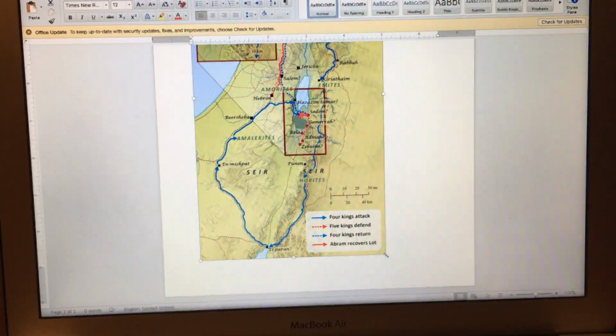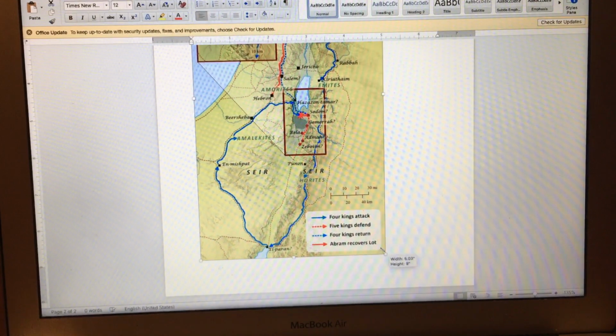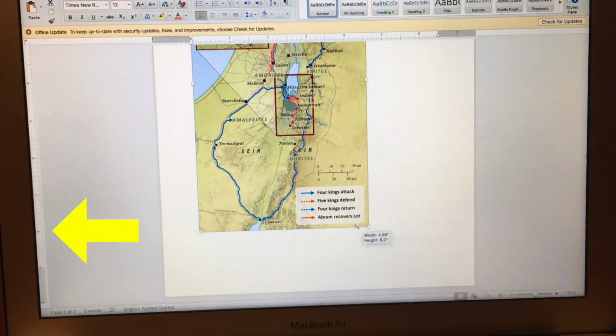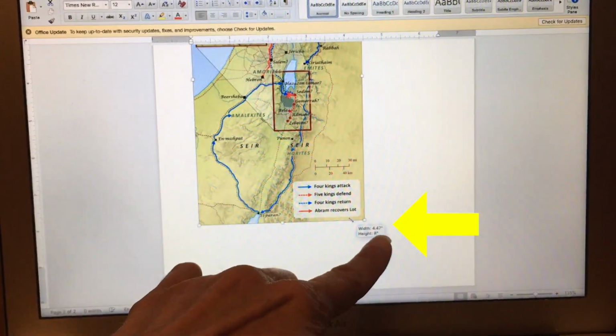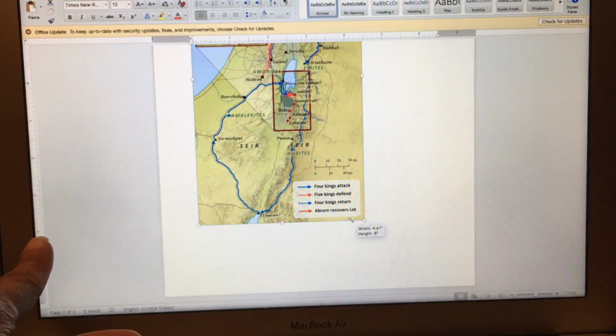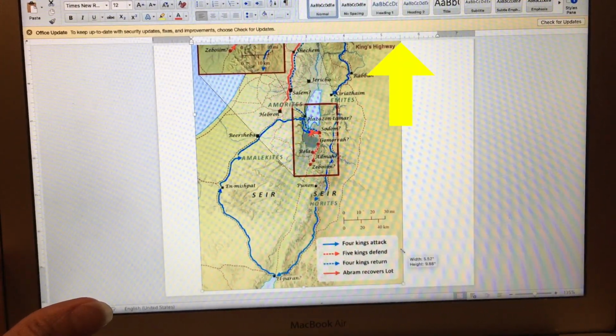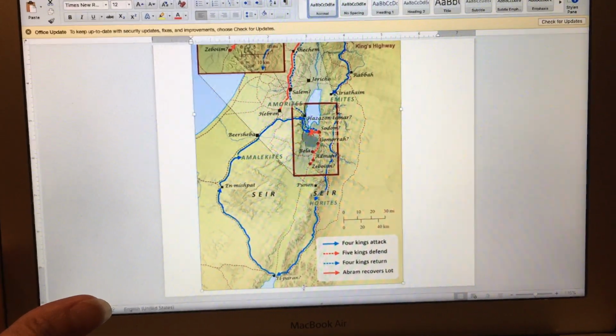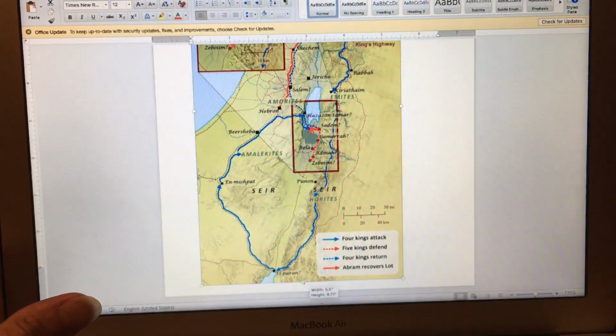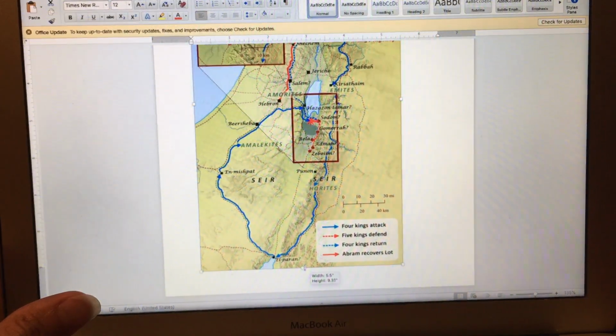Now I have a couple options. I can grab this box and bring it back to 8 inches. And you can see that right here. It shows 8 inches, and then also it's lined up over here. But the other thing I can do is leave this at 5.5 inches wide, and then come down here. If it doesn't look too stretched out, just bring this up. So it's going to smush it down.